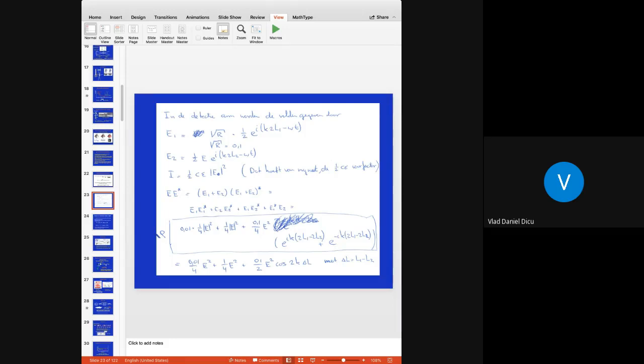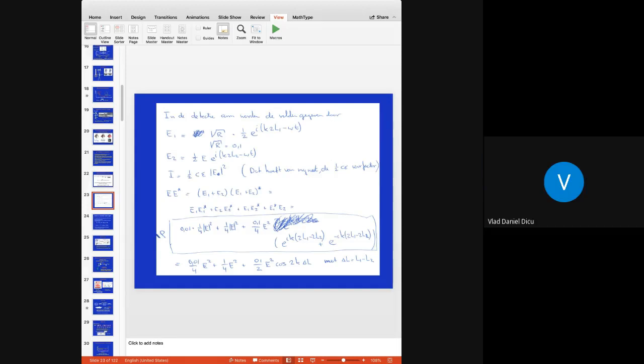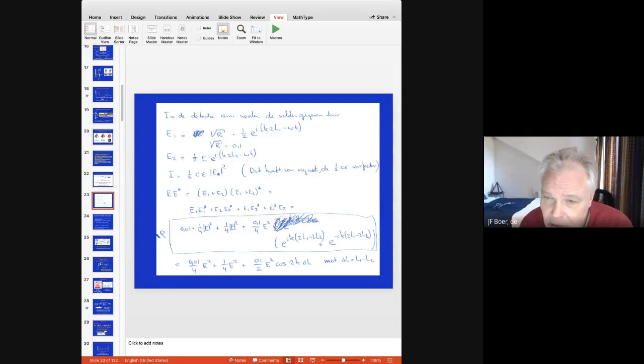Oh, and one more question. Wasn't that supposed to be over 2? Because E1 and E2 are E over the square root of 2. Yes, the E is over the square root of 2, that is after the first pass through the beam splitter. But you pass through the beam splitter twice. Oh, okay. So going through the beam splitter twice gives you 1 over square root of 2 multiplied by 1 over square root of 2, which is a half. And that is the half that you see in the expression for E1.